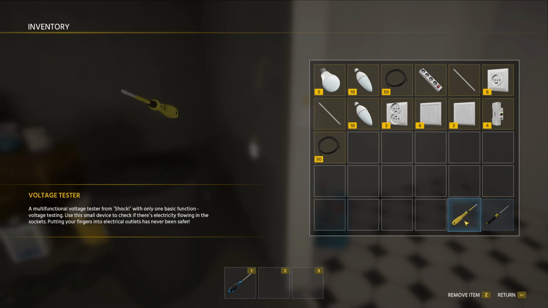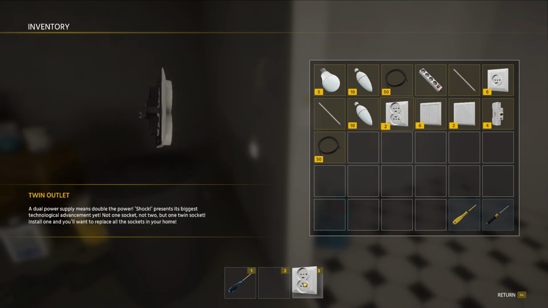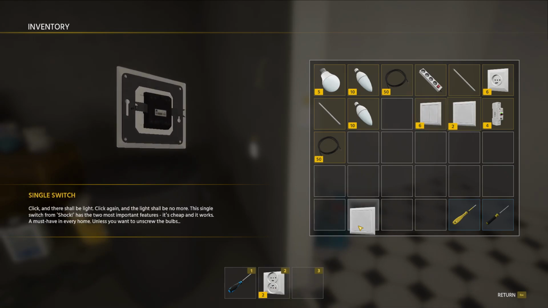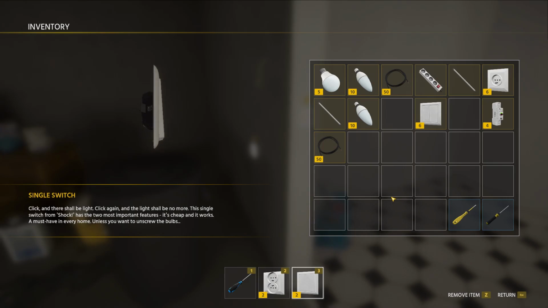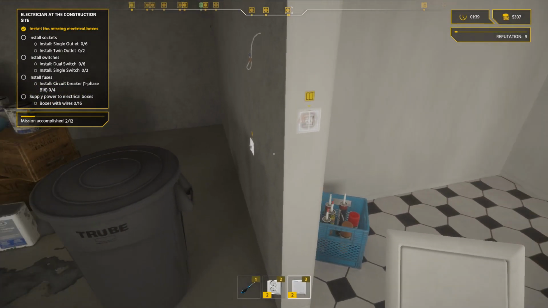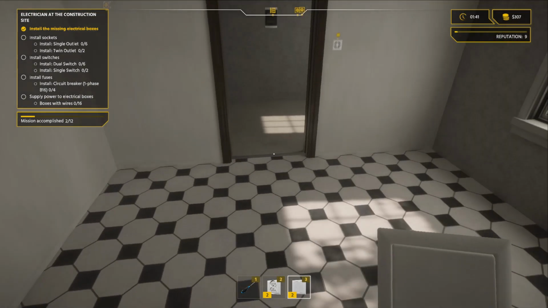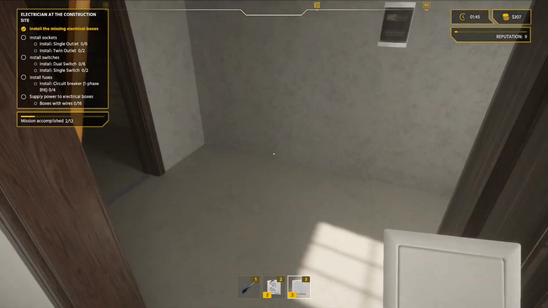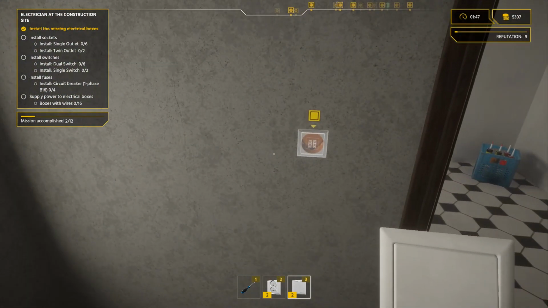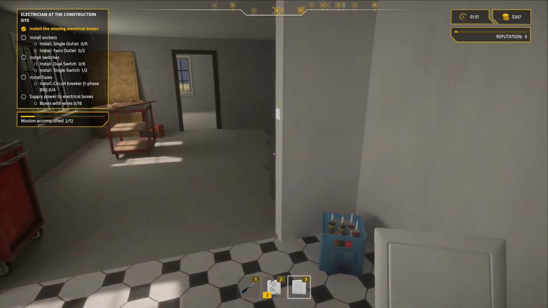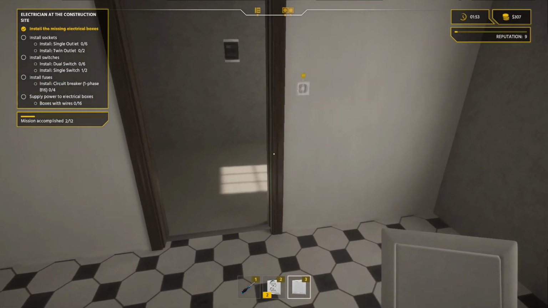All right, so we're not gonna need you for that today. So we have two of these, six of these. So let's do the single one. That's probably the easiest. All right, so that's a... I guess I'm at the double switch. Okay, so it is kind of labeled. So that's a double switch.